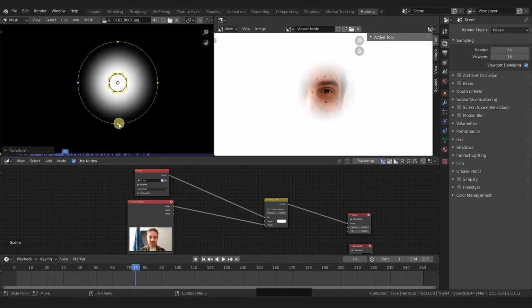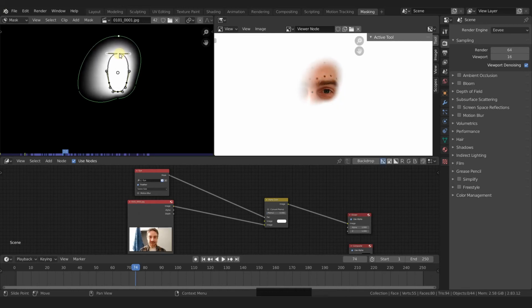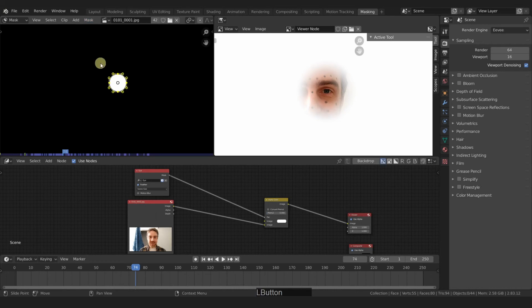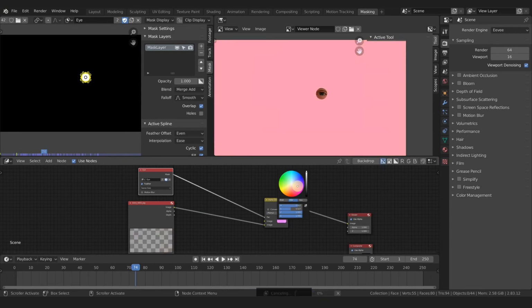And I can actually come in and just select the feather and click and drag that for each point. Each point will have its own feather, or you can move, of course, the main point on the mask. So I'm just going to undo all that. To clear this feather weight, you can also go to Mask and then Clear Feather Weight. It doesn't look like that's updated here, so we can just do something like that, and it will update. And we can also come over here and change the color of the background. You can see, like that.